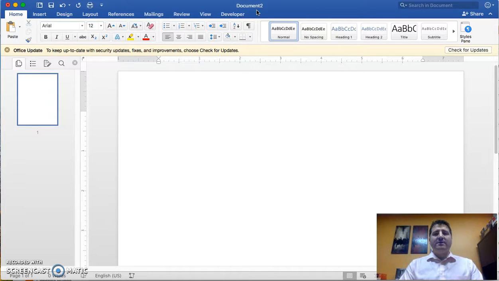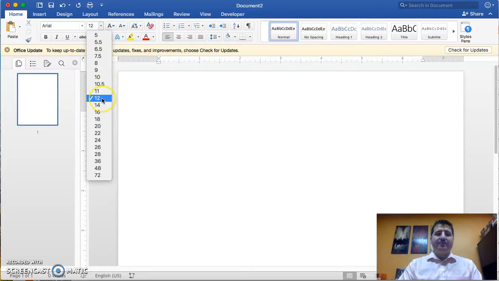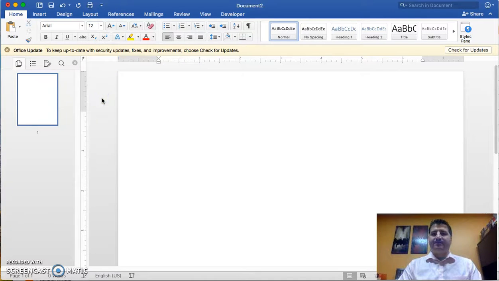So, for starters, just some good things to keep in mind. The first will be your font. Under the Home selection in the taskbar, we'll want to make sure that you have an appropriate font size. Sometimes you think maybe I can get a larger font size, but this will be something that your professors will flag. So the good standard font size, and this is APA required, Chicago style, and MLA, is 12 point. So go ahead in the drop down before you start typing, make sure that you have selected 12.